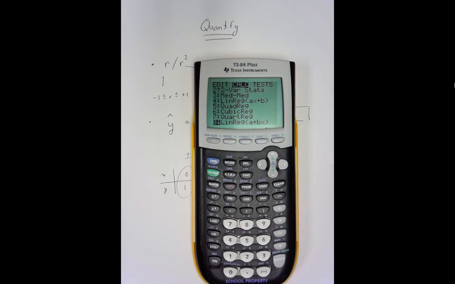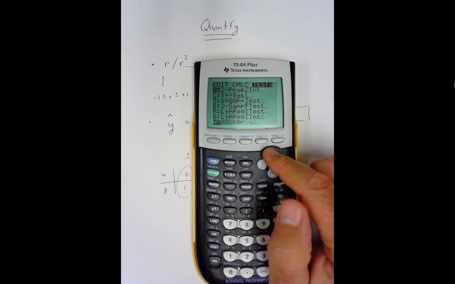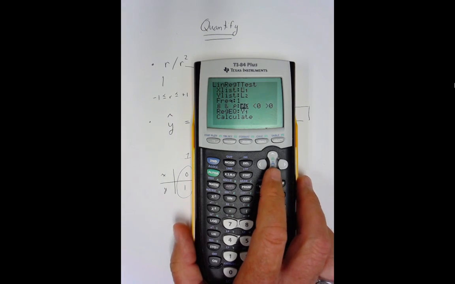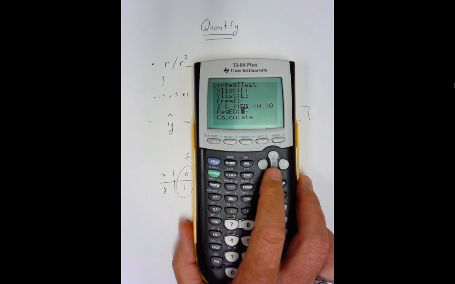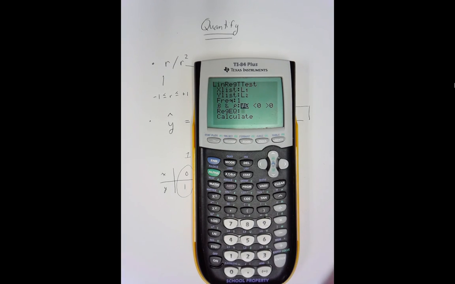I think the best way to at least minimize the confusion here is to always use the same calculator command. So guys, I always teach this one. Come over to Test and go to Linear Regression T-Test. L1, L2 are X's and Y's. Frequency should be 1. Beta and rho, that's for a class level higher than this one. Y1 is our regression equation. Let me show you how to put that in. I've shown you in a previous video. But if you don't have a regression equation, there's Y1. Let me show you how to do that.